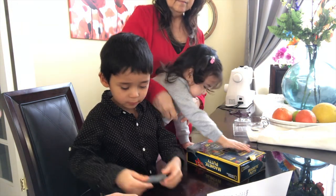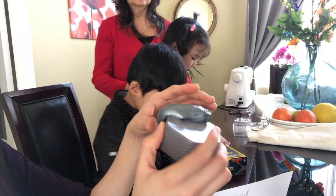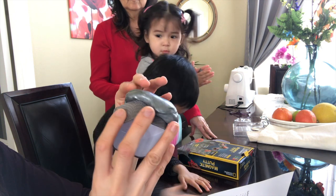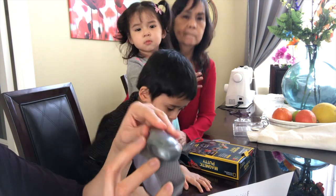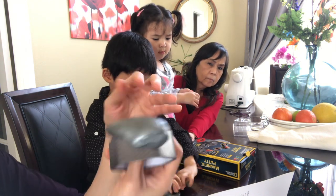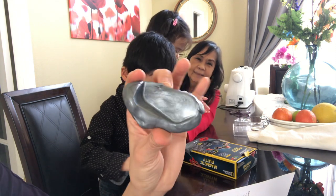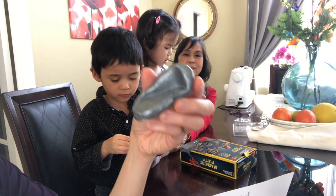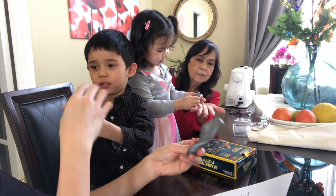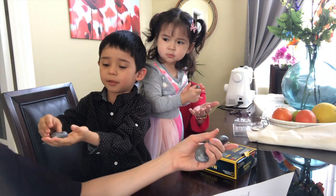It's the silly putty. But what's special about this is that the putty doesn't have a magnet, but this one has metallic powder that will stick to the magnet. That's why it's becoming magnetic putty. See how it molded into the object. See? Look. All right. This is cool, huh? Isn't it cool, Julian? You like the putty? Look, my shape too.